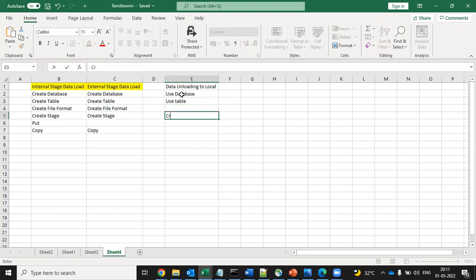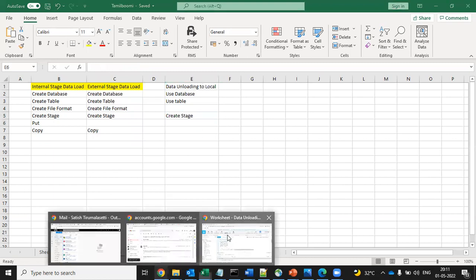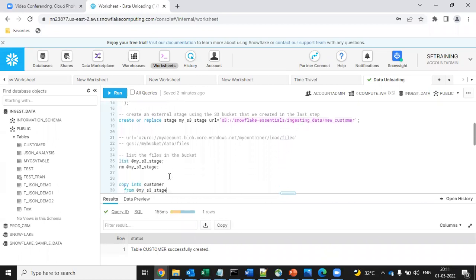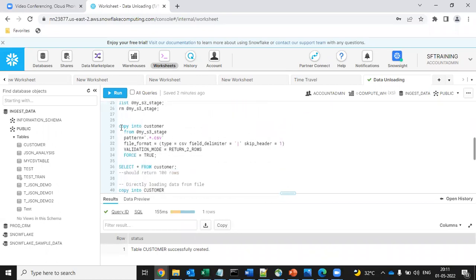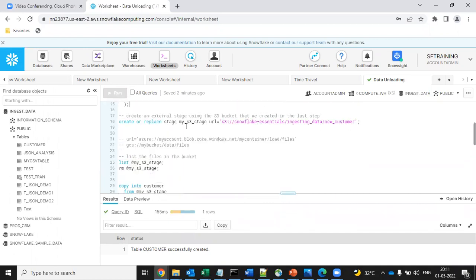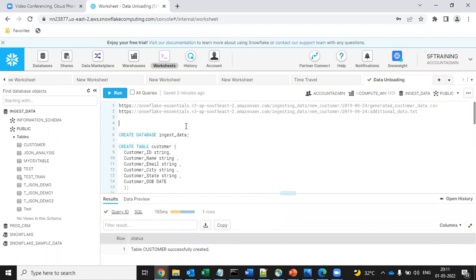Then we create stage. Once we create the stage, we use a copy command to load the data into the stage. We use copy into customer. Sorry, not this.